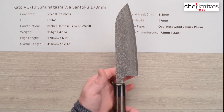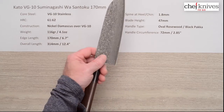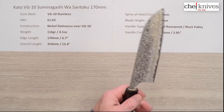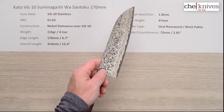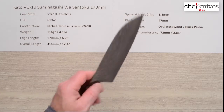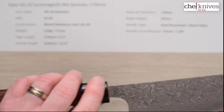Speaking of which, let's find out about the balance point. It is right about there, which is slightly behind my pinch grip. So real nimble feel. You could get away with a racket grip on this as well, but it's kind of oriented more towards a pinch grip versus the Western handled version. Let's take a close-up look at this blade. Again, it's a dramatic effect. It's a very pretty blade.